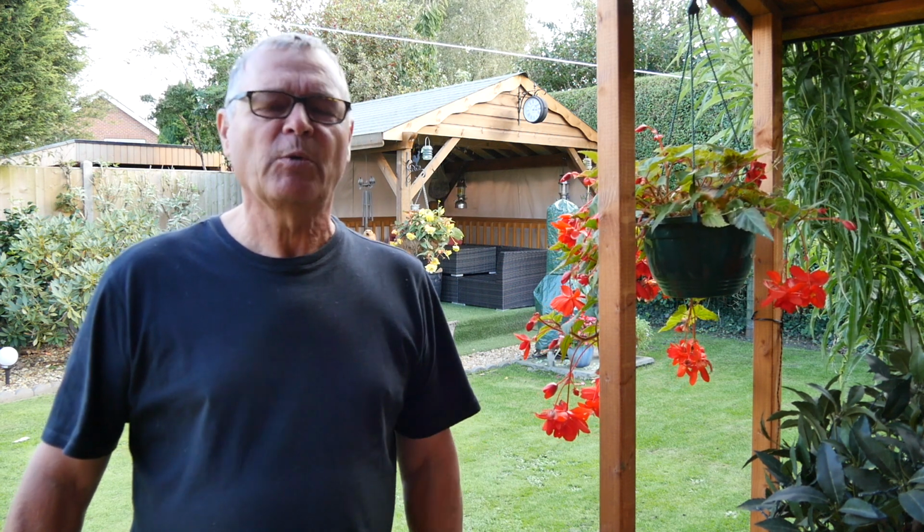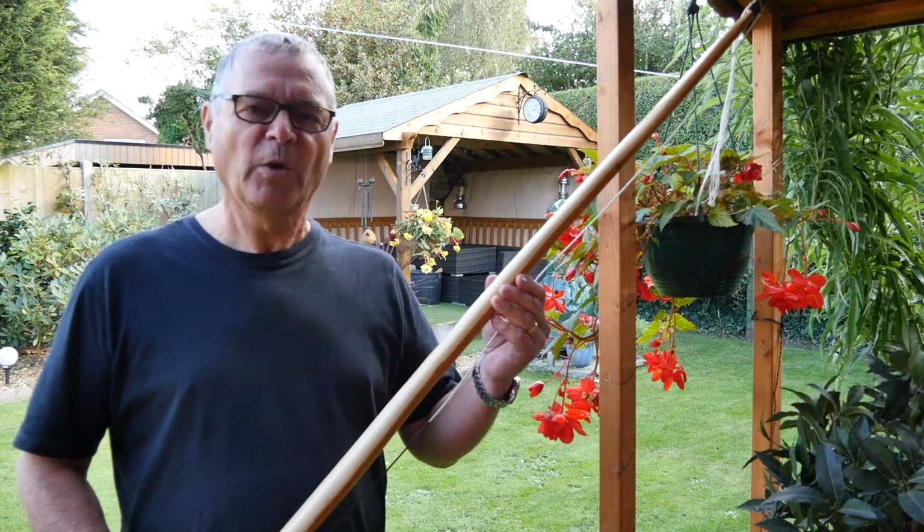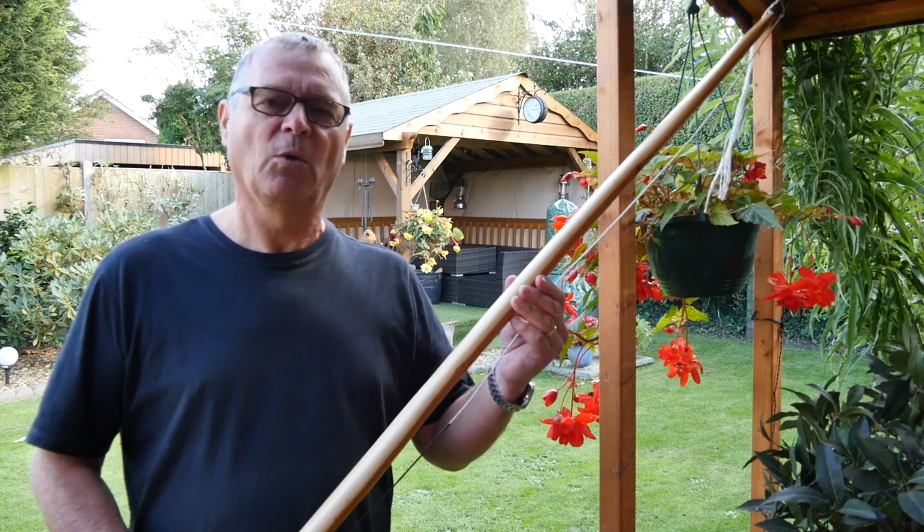Now I thought that would be a brilliant apprenticeship for my next project. Bow number 6. How wrong I was, how much more I had to learn when I built this, a 100 pound yew warbow.